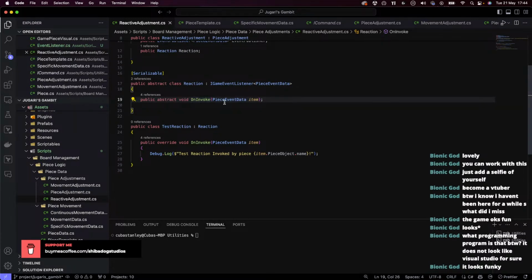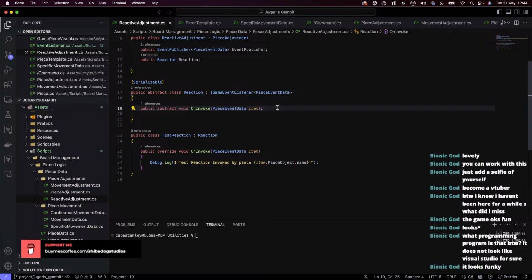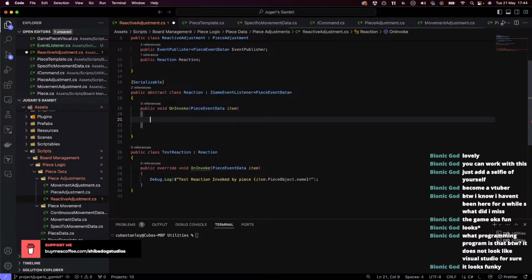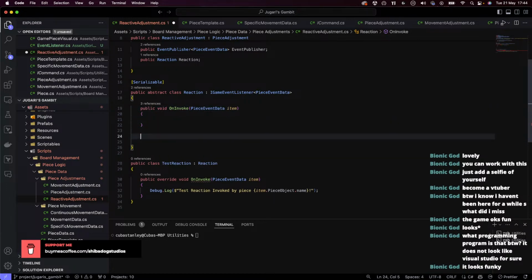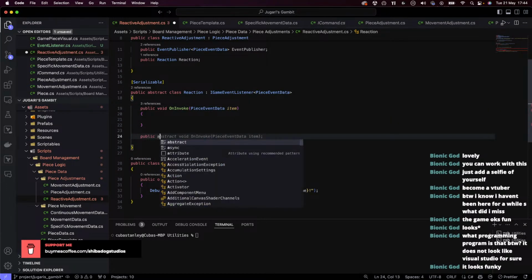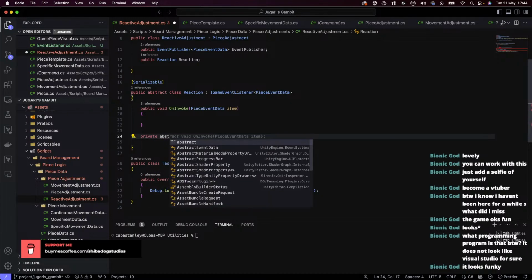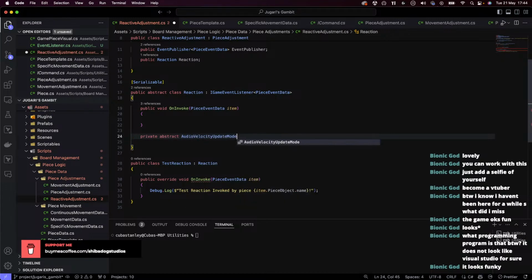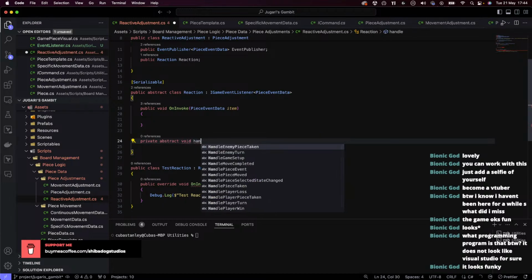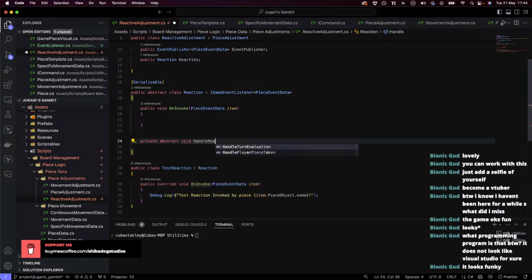I would not like this to be abstract. I would instead like it to be a normal method, and I would like a private abstract void, handle reaction.